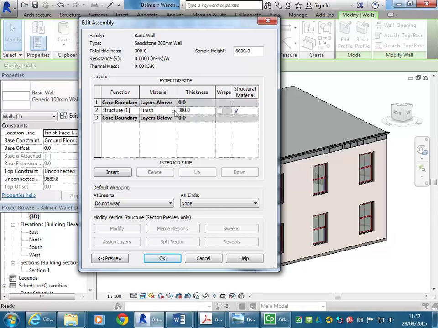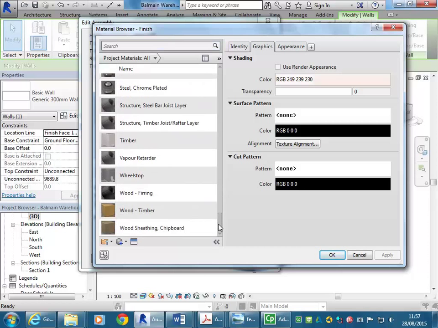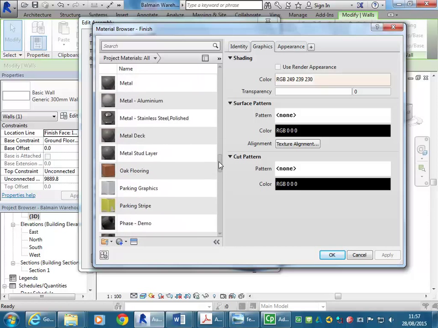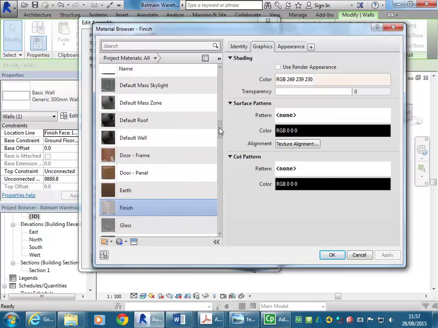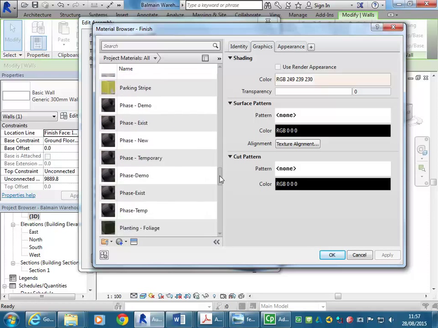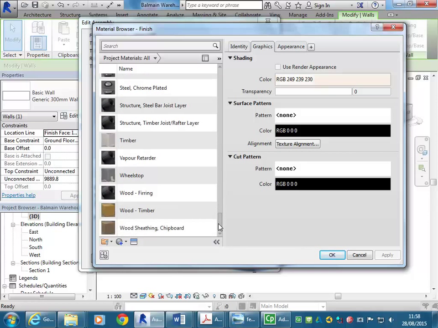And you'll see then you get a browse button. The button with the dots on it is browse. And then you're into the material browser. So when you scroll there, you'll see it'll have a list of materials already in your project. Unfortunately, there's no sandstone, so we've got to make that. Okay, so I'm going to show you how to make a new material from scratch.